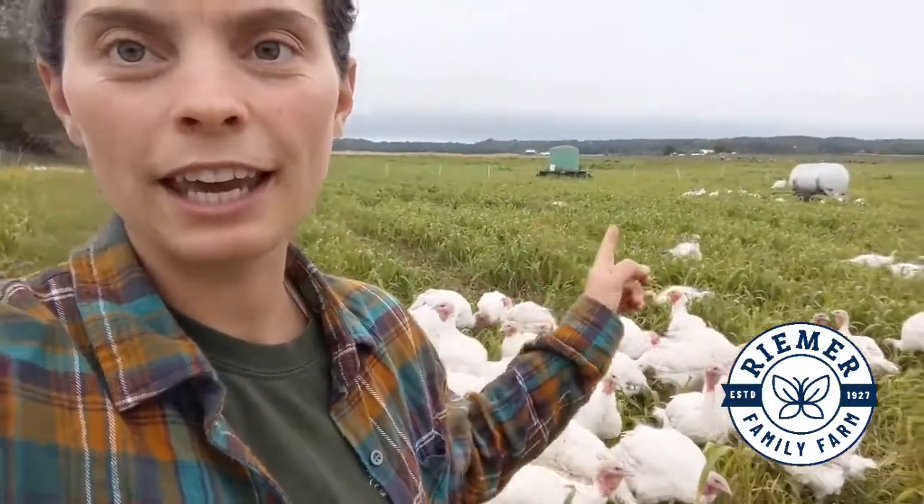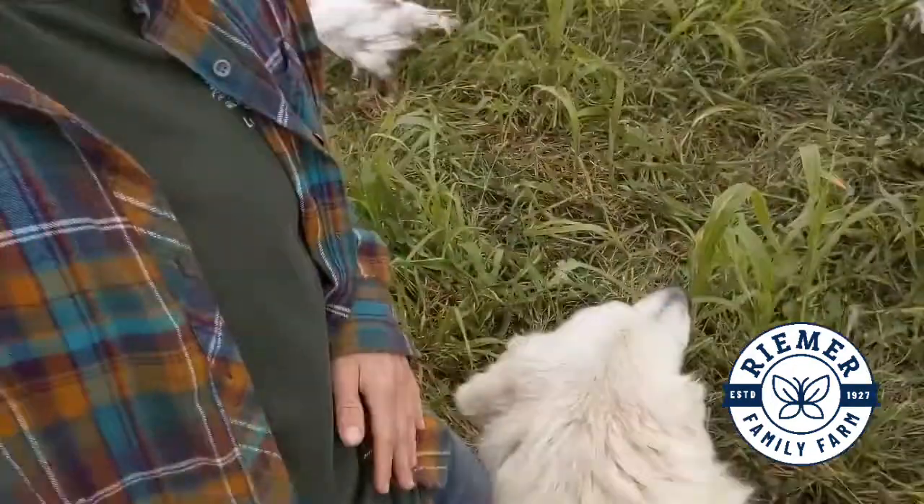Behind us this green tank and the white one here are water tanks. So the next question is: why is Leo out here with the turkeys? In the past we had a little bit of a predator issue and it took us a long while to figure out what it was — you always think it's raccoons or whatever, but it actually turned out to be owls. Here on our farm we're trying to work with nature and have everything coexist because we need the wildlife too — it helps take care of the land. So instead of eradicating predators, we employed Leo to be the livestock guardian dog of the turkey flock.